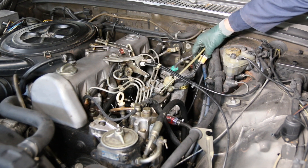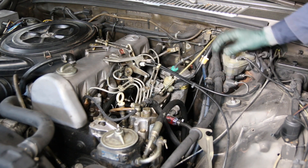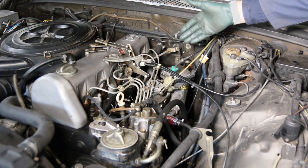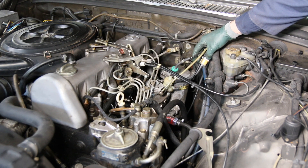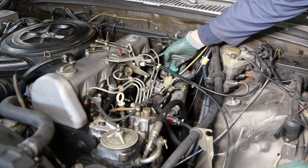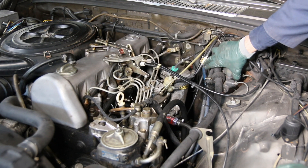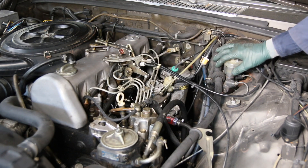This is a pretty simple and easy-to-install modification for these OM617 and OM616 diesel engines. It will increase reliability for the shutoff mechanism and also give you a warning when you're getting too much oil into those vacuum lines. The chief culprits for that are the vacuum pump at the front of the engine and the shutoff valve at the back of the injection pump. We're going to drive this car for a while — if this inspection filter fills up with oil very quickly, then we'll probably end up replacing the fuel shutoff valve before it totally fails.